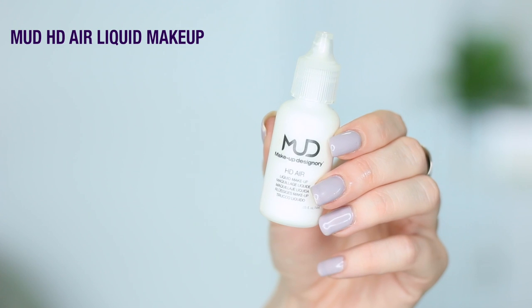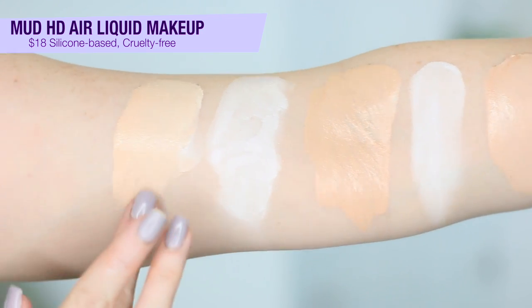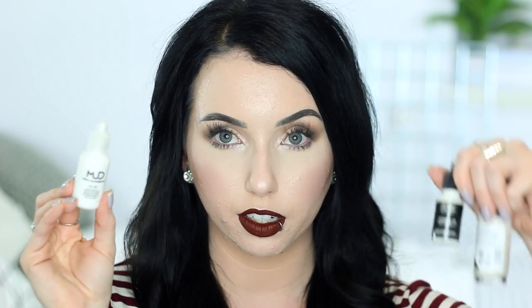This one is actually pretty great — the Makeup Designery HG Air Liquid Makeup. This was intended to be like airbrush makeup; I got this at iMats and the lady said I could use it as a mixer without the whole airbrush system, which is why I picked it up. It retails for $18 and it's silicone-based. This thing packs a punch — as far as drop mixers go, you definitely have to use less product than both the Body Shop and the Makeup Forever. This is how drop mixers should be — you literally just need a drop or two. Pretty opaque, and I've tried it with about four different foundations and every time it's mixed well. I can't find a lot of information on the brand, but I did find a blog post saying their pro line is cruelty-free.